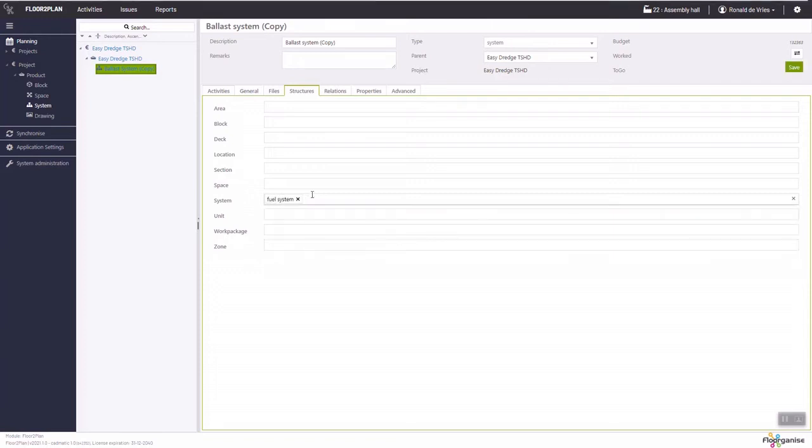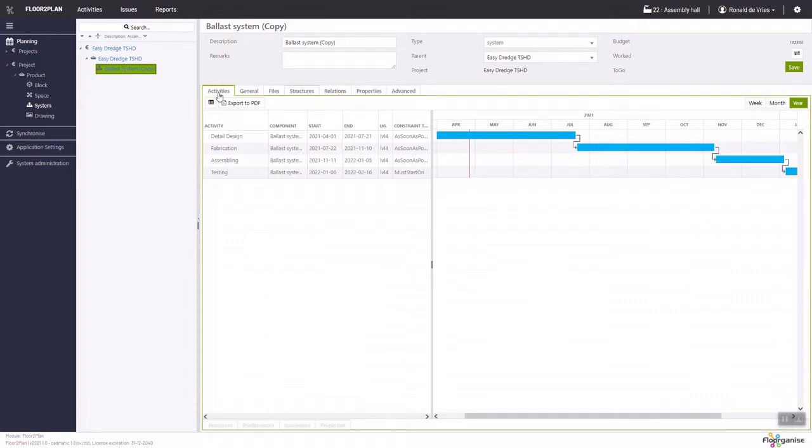Well, it's not available here as well already now, but the same goes for blocks. And this way we can very rapidly create a planning with all kinds of products from things we know from the past, which are in our library, either in our template library or in our history library. And this way we can plan projects very rapidly.